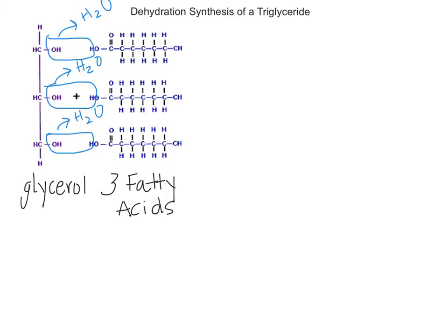So now what we're going to do is draw our arrow like we did before. Once again, we don't have enough room, so we're just going to put it right down here. Here is the part of the glycerol that wasn't touched when we removed the waters. Now we're going to put the oxygens in the middle, and then we are going to draw the fatty acid, the remainder of the fatty acid that we also didn't touch, exactly like it is in the original picture.